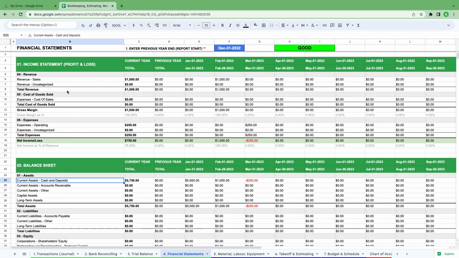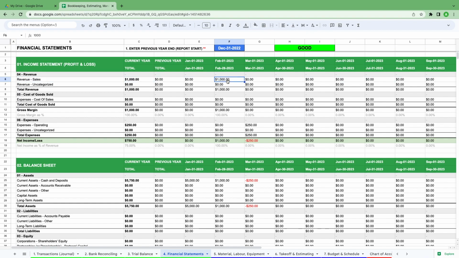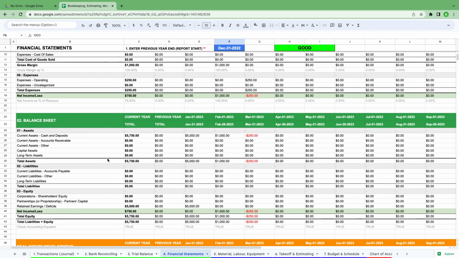And next, in the month of February, we had revenue of $1,000. So you see here under revenue and sales, we've captured that amount here for $1,000. And because that $1,000 was placed into our bank account, which is an asset, we now see that $1,000 here also on our balance sheet.